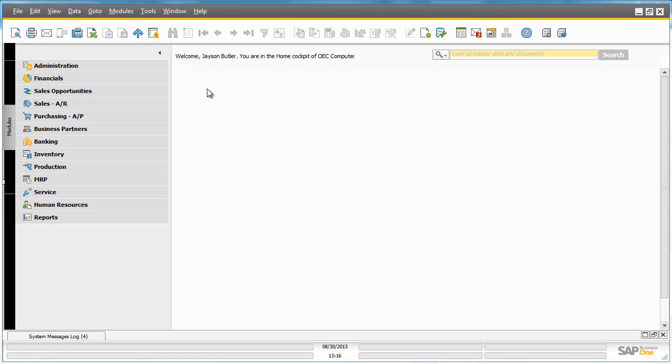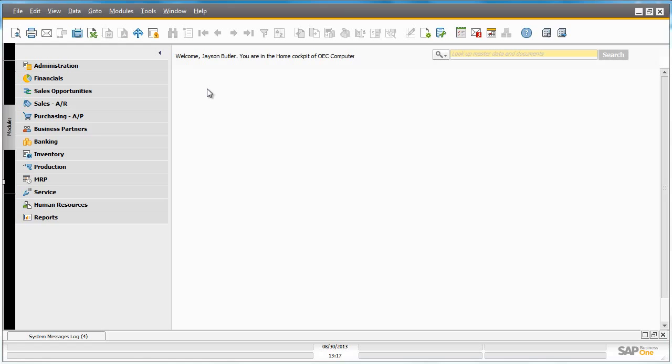manage exceptions. The organisation OEC Computers has defined an automated workflow process which allocates a free gift item to all new customers by automatically creating an AR invoice for this free gift in the system when a new business partner has been added. We are going to show you how easy it is to create and implement this automated workflow scenario for OEC Computers. Let's start by demonstrating the workflow process in SAP Business One, and then we will step you through how we actually created the workflow in SAP Business One Studio.